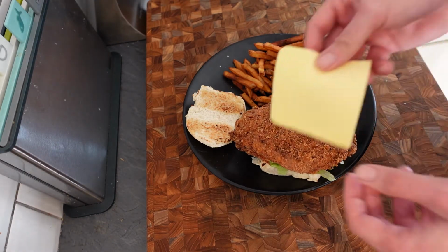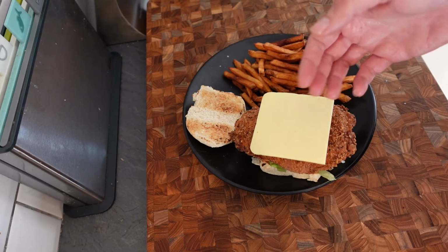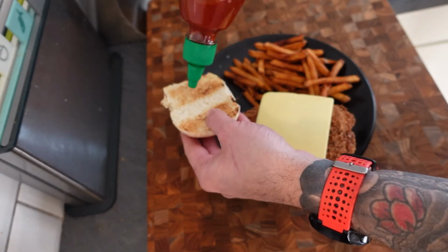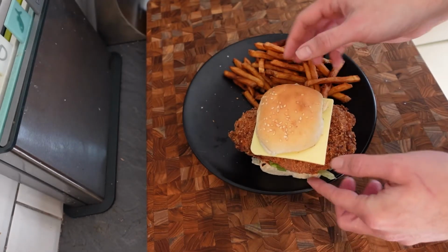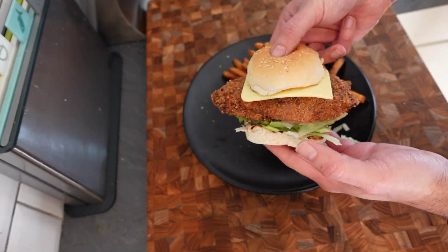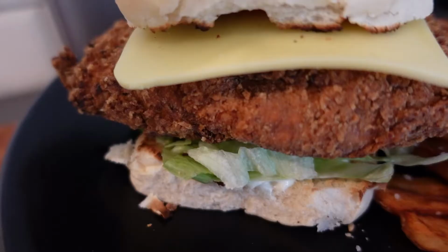Then I'm going to go on with some vegan cheese. Technically, a Zinger burger doesn't have the cheese, but I just love cheese in my burger, and I've grown partial to some vegan cheeses as well. So I've got a slice of that, and then I'm just going to finish off this bun with a bit of sriracha, and on that goes. Look at that. That's more of a Whopper than a Zinger, but that looks absolutely fantastic. So there's nothing else left for me to do but to give this a try. I've been waiting ages for this. Can't wait to try it.